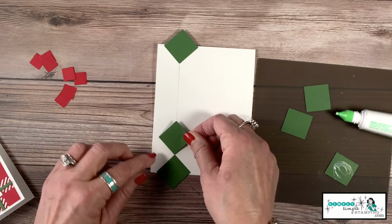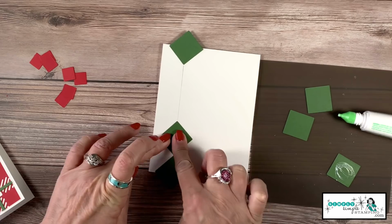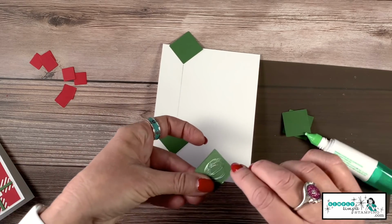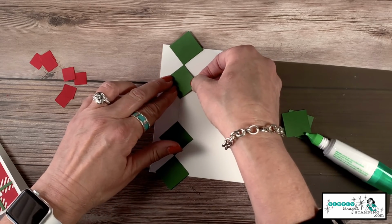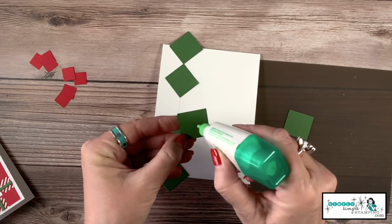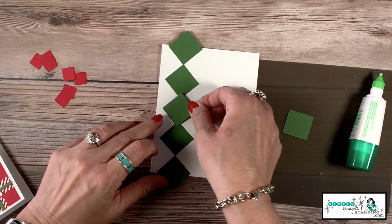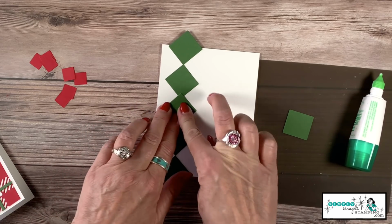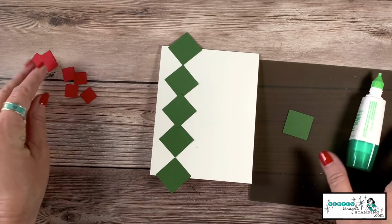So now we're going to line this one up, and we're just going to make those points touch. Do you see? They're just touching. I've got a little glue here on this next one, and we're going to make those touch. Okay. My last one, I said we had 6, but we're only going to use 5. We're going to add our last one. And guess what? It's going to kind of overlap a little bit. And that's okay because we're going to be filling in with these little squares.